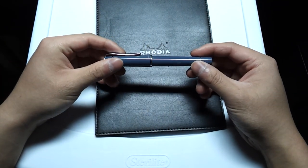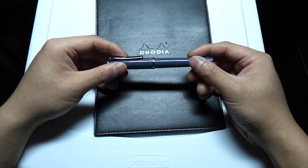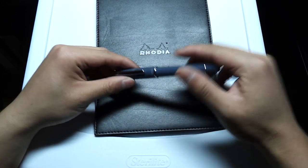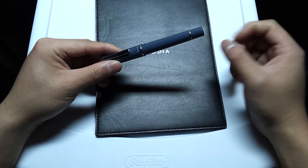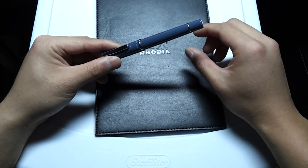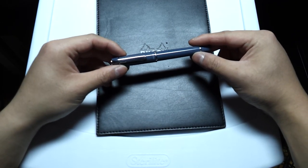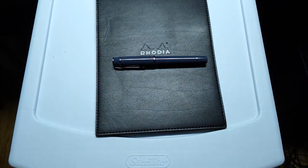When I started first writing with this nib, it was a little scratchy. It's kind of to be expected when you get a really fine nib — the finer the nib is, the harder it is to really smooth out, and it's more sensitive to the downward pressure that you might use. A week after using it on a daily basis, I finally decided to just pull it out, take a closer look, and I actually discovered that the tines were misaligned.